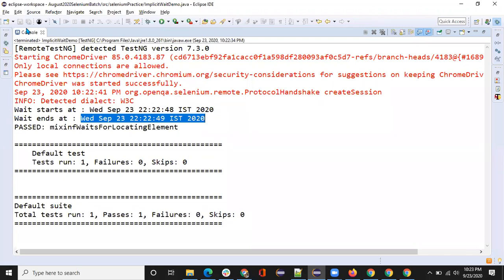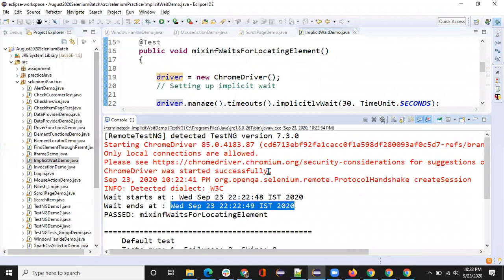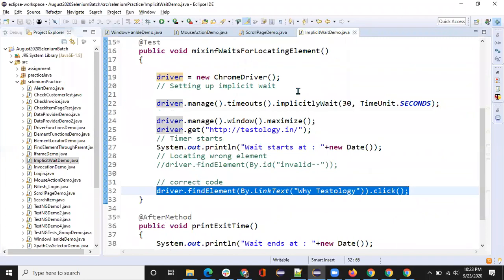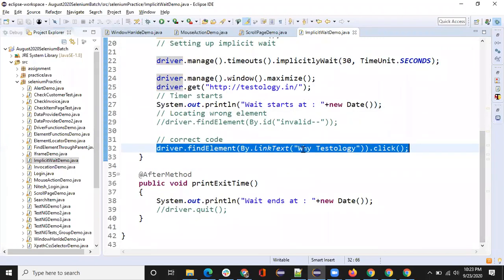So it waited around 500 or 600 milliseconds, I guess, and then it was able to find this Y testology and it clicked on it.